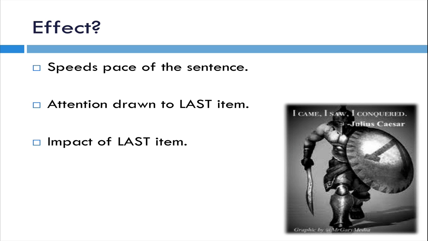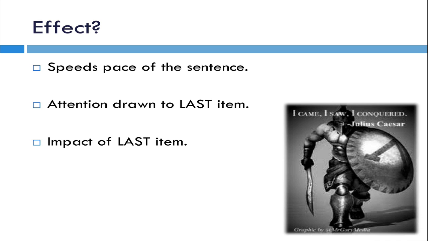Again, we have to think about the effect of this. And unlike polysyndeton, which is going to slow down the pace of a sentence, asyndeton is going to speed up the pace because we don't have to pause for any conjunctions in between. This is just going to rapidly move us throughout that sentence. And usually when we use asyndeton, we get special attention drawn to the last item. And therefore that last item is of especially strong impact.